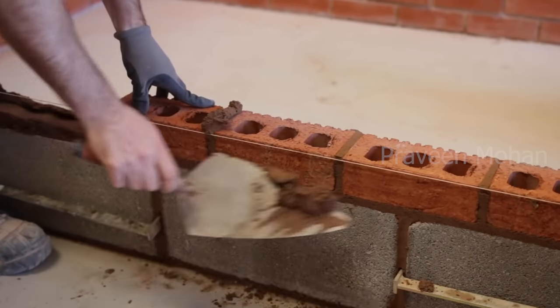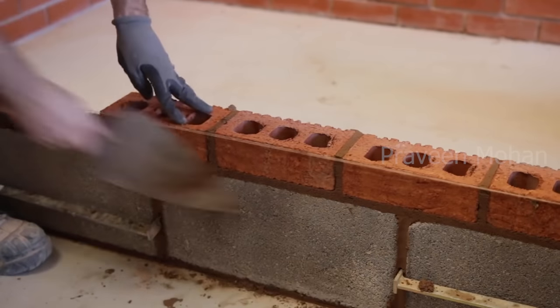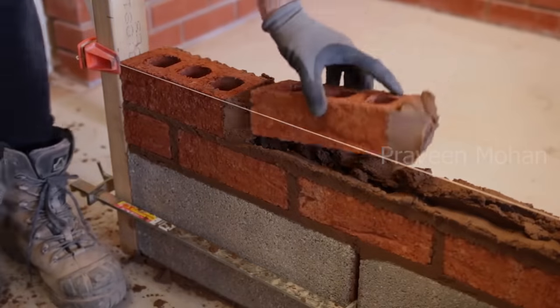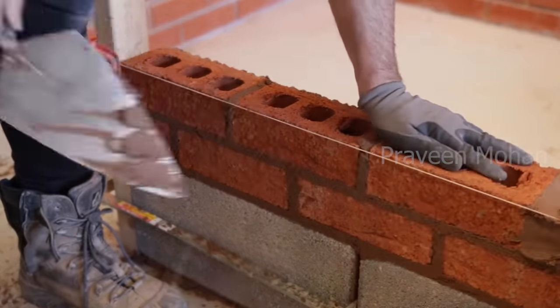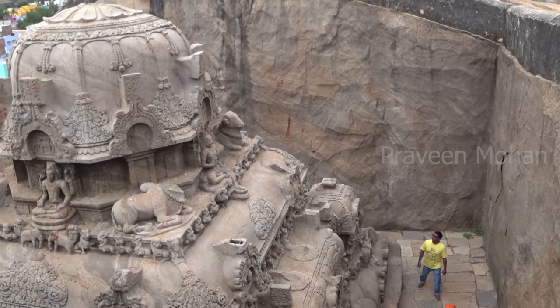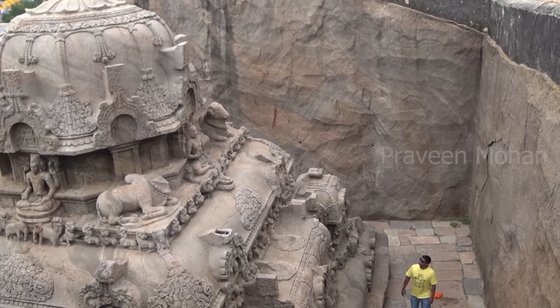The first construction technique follows addition of materials. This is how we build everything today. We start from the ground and start adding blocks from the bottom to the top. This is the positive construction technique. But ancient builders of India also used a negative construction technique. They created structures by removing materials.